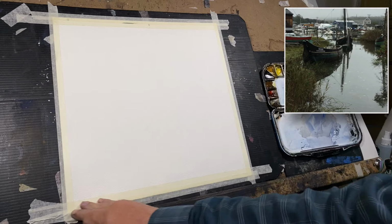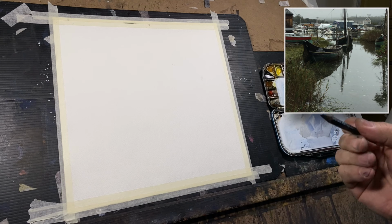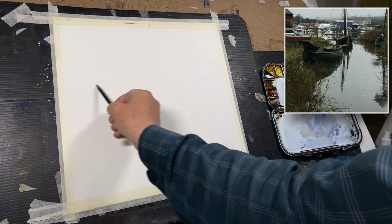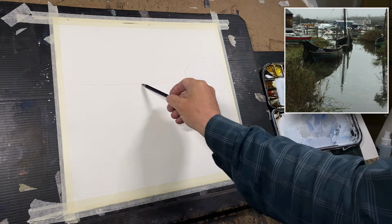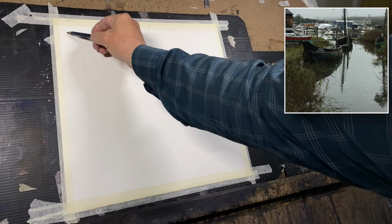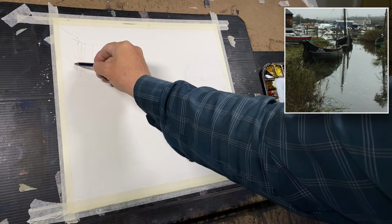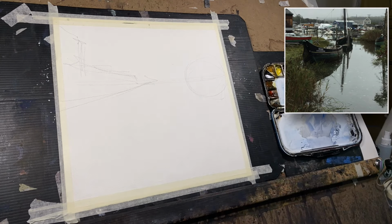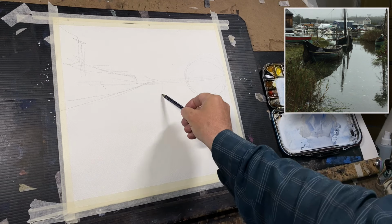Composition: I'm using a square sheet here again, and I just find that in this case I have to think a little bit more about the division of the piece and how I'm going to place the subject in an interesting fashion. Sometimes when we're working with a more traditional landscape mode, it kind of forces us into a way of setting up the subject that can be good, but sometimes I prefer to think about it from the beginning and design with a little more intent.